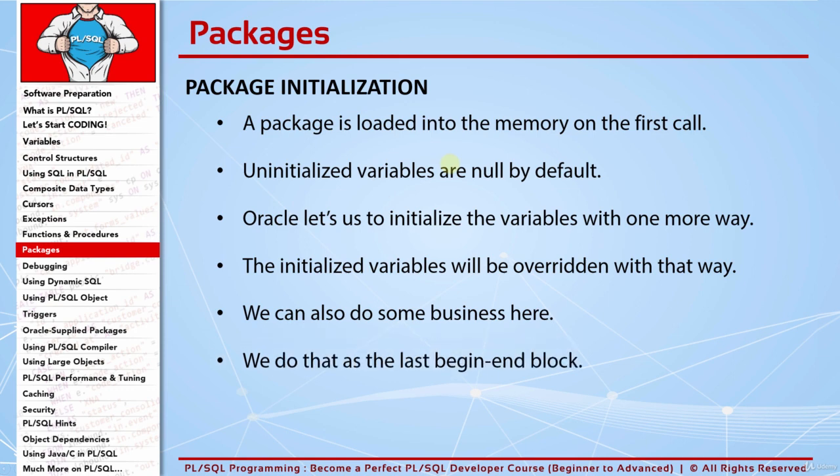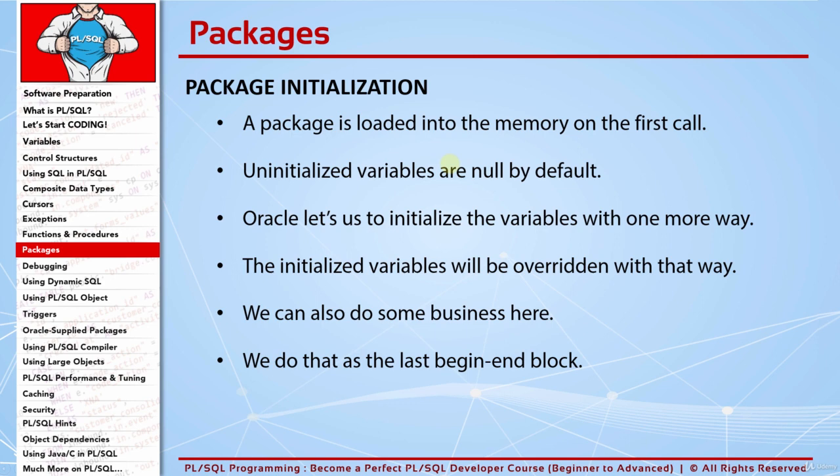We know that we cannot write a begin keyword within a package normally. But in this way, we can write a begin keyword just before the end keyword of a package body. This begin end block is the first thing that will be run in a package. But do not get confused about that. If you initialize your variables somewhere else, they are initialized first. But this code will override the variable values if you change the values in here. This code is the first executable code, and it runs automatically when we first reference our package.